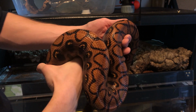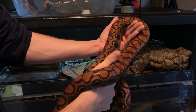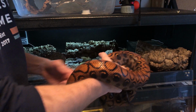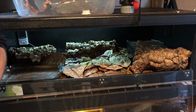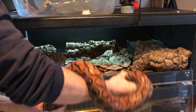I love the colors on this animal, even the colors without the rainbow appearance, that sort of deep orange, the really cool pattern. She's a little bit more flighty than the other boas that I have, so she's not as easy to handle, but she's not aggressive at all. As you can see, she's tying me up right now. Let me see if I can avoid having her wrap herself around the tripod.